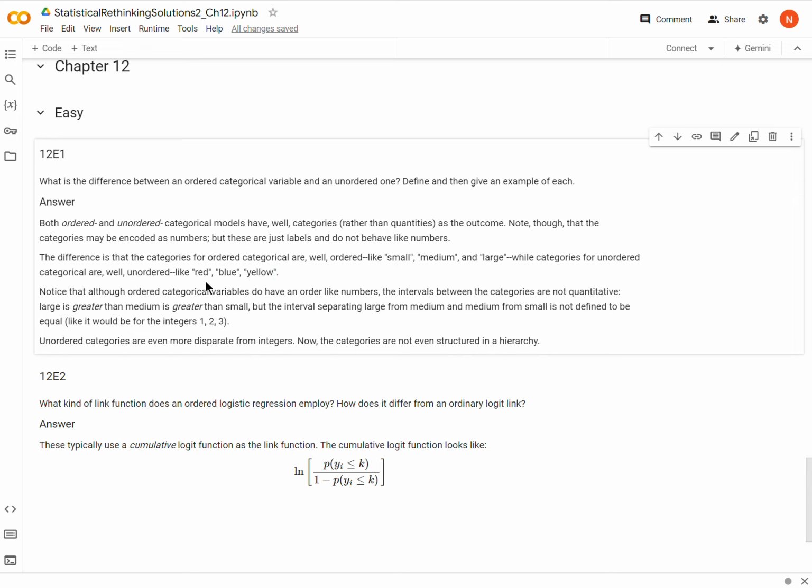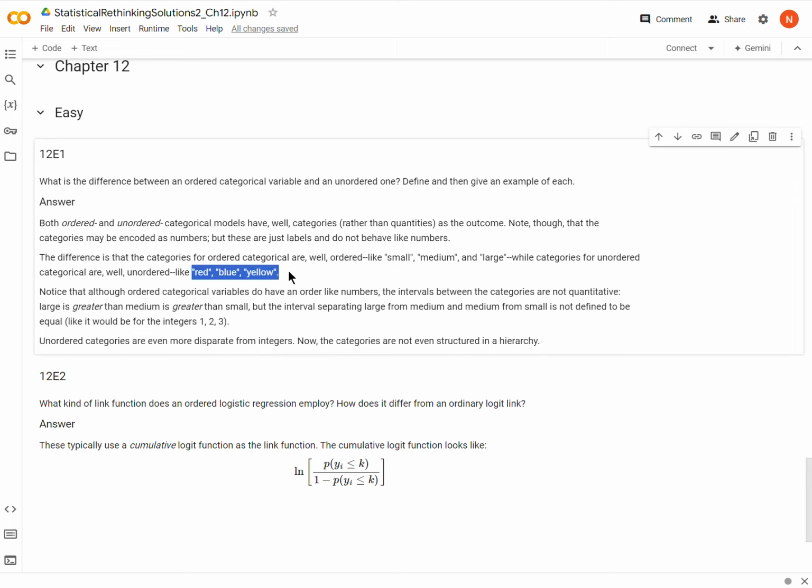We might as well call them red, blue, yellow. In that sense, when we call them 1, 2, and 3, those are just labels. There are some important ways in which unordered and ordered categorical variables differ from numbers. So let's look at those.